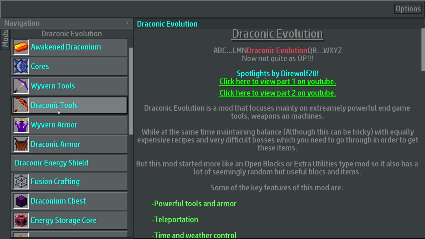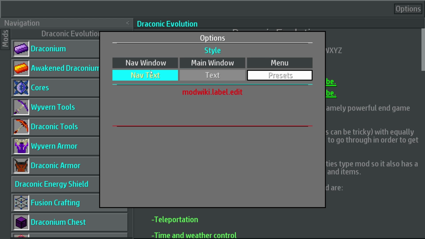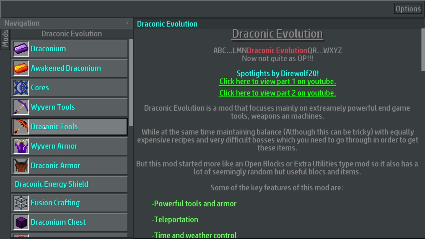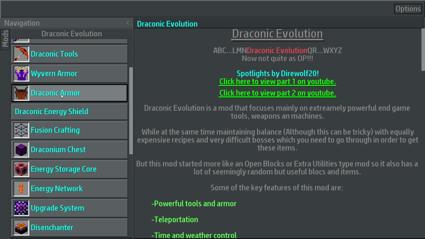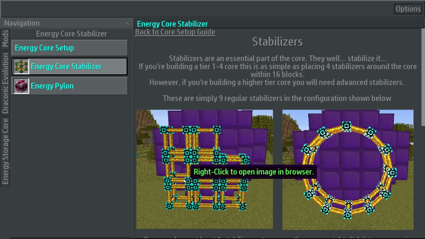If you know nothing about Draconic Evolution, I highly recommend checking out this guidebook. There are so many options in here. You can change the way the text looks. It's crazy stuff, if you want to just go crazy with this book. But anyways, we're going to be looking at the Draconic energy storage, or as you see, the energy storage core. And we're going to look at this.